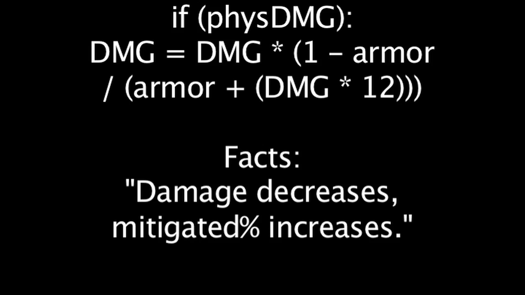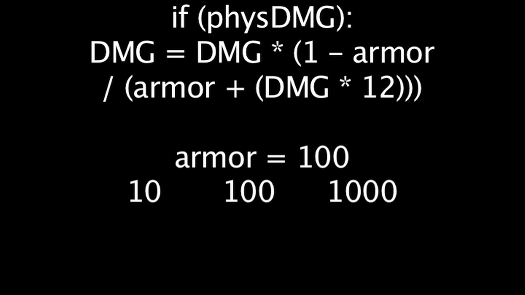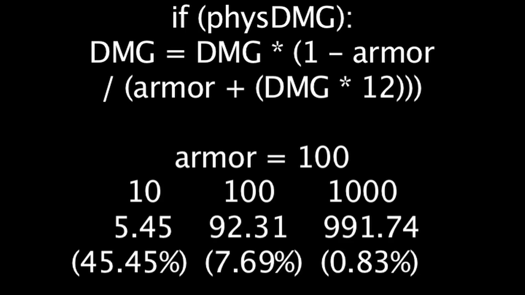For example, let's say one has 100 armor and they take 3 different hits of physical damage equal to 10, 100, and 1000. The percentage of damage reduced with each hit will decrease greatly as the amount of damage goes up. While we can't go over every possible damage reduction scenario, we can look at a few benchmarks that will help one decide how much armor is necessary for their build.